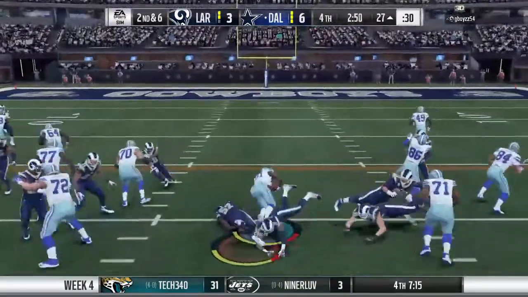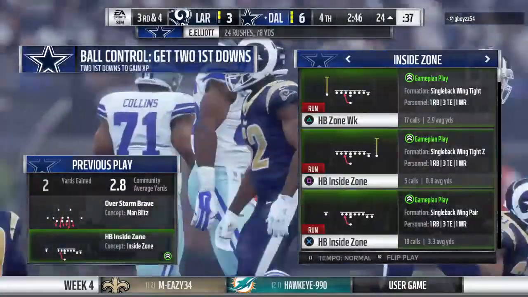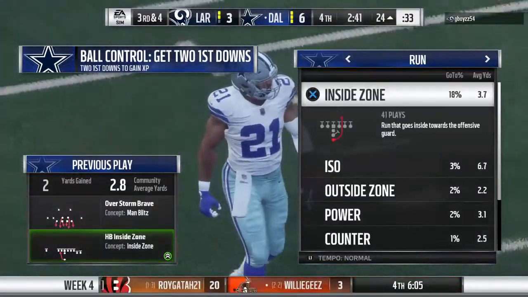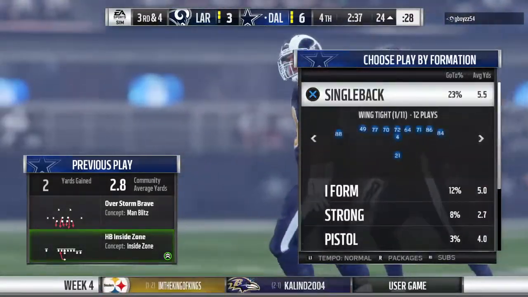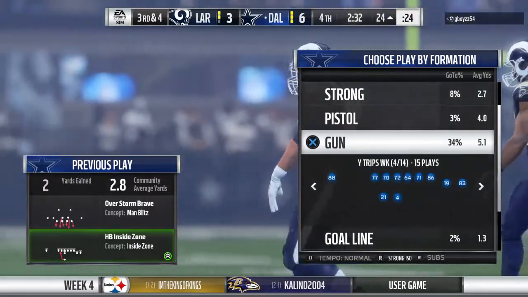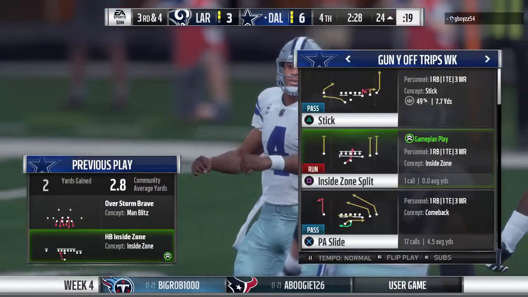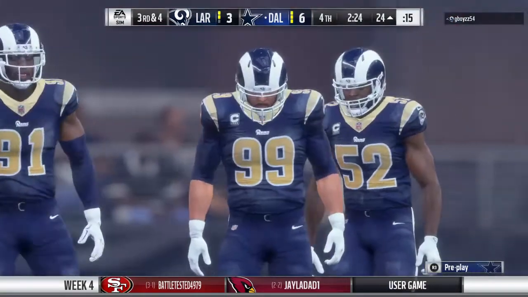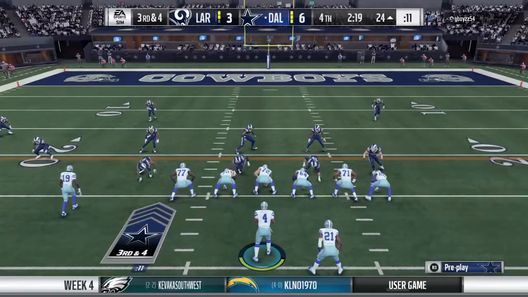The give is to Elliott. And not much of a hole there as he gets it down to about the 24-yard line. 2 yards the gain there, and now they're left with a 3rd and about 4 for a first. So they're leading. They have possession of the football, and certainly this is where they just want to milk the clock.